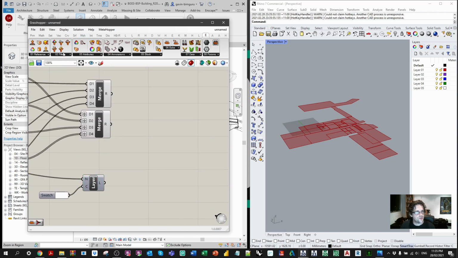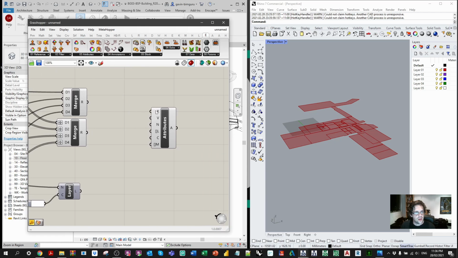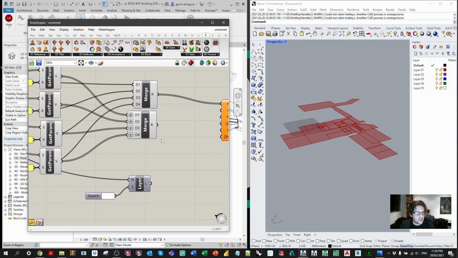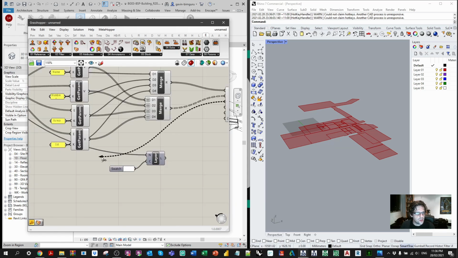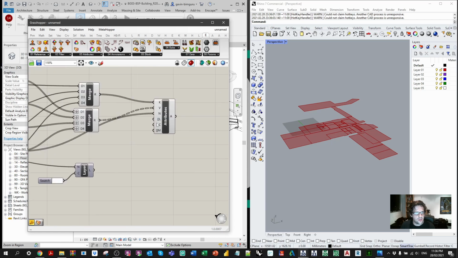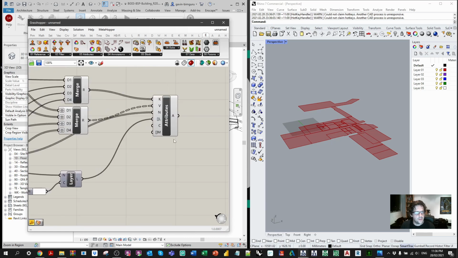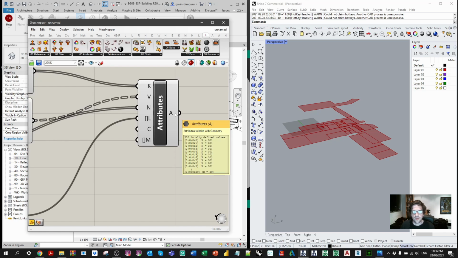And finally, we're going to construct some Elefront attributes. So I'm going to define object attributes. So I'm going to take my keys, which are my four parameter names. I'm going to take, in this case, my values. I'm going to take my names, which are going to be my IDs, which I'll take from this list, and my layer. Now, right now, it's not quite coming out in the right order.